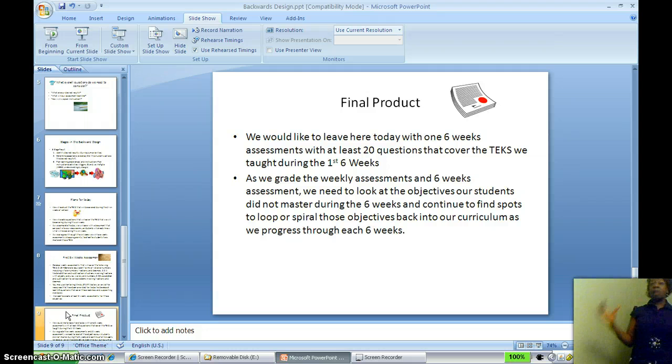So we have a lot of groundwork that we need to cover today. I hope we have a good picture in our mind. Remember, think about that trip going to Florida. As we're planning, we want to know our destination spots. We know where we're going to stop. We need to make sure that we're on target and accomplishing our goal, because even at the end of this day, we want to make sure that whatever we decided we were going to accomplish today, we began with the end in mind to be able to leave here with that final product.